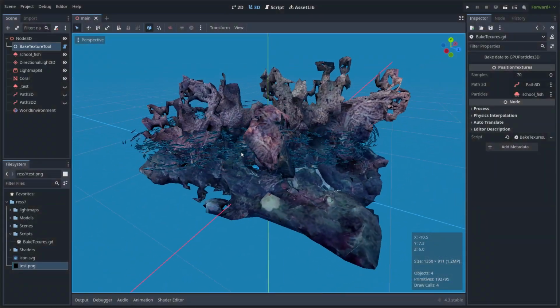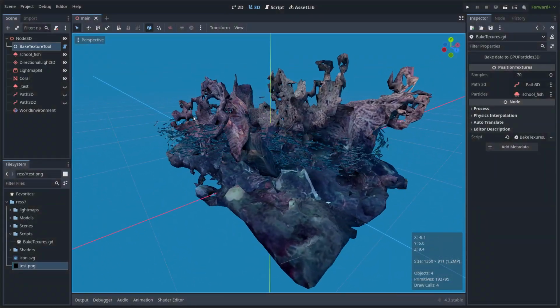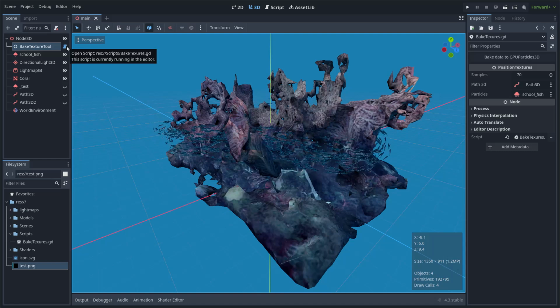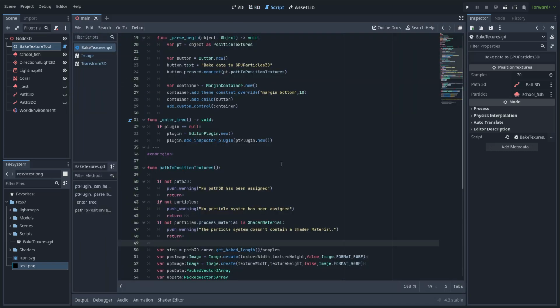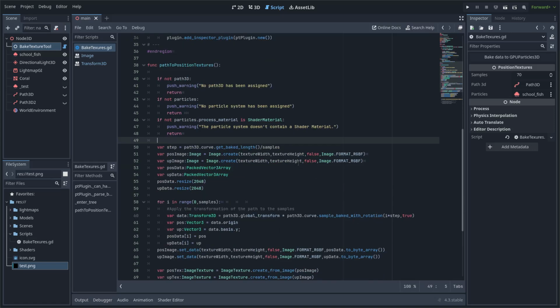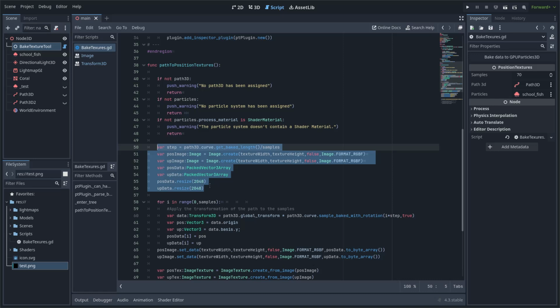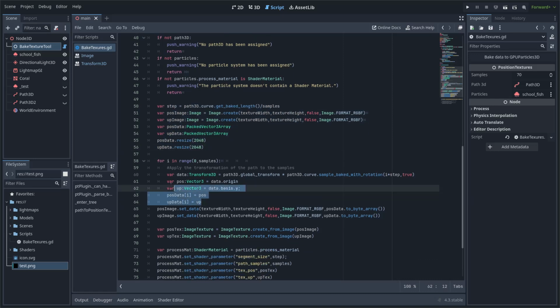Something that I couldn't include in the previous tutorial, part 1, is how exactly the texel cells are written in each texture. To explain that, I am back in the positions texture tutorial. If you remember, here I am defining the format of the textures. And in this for loop, I am sampling the positions of the path. Then I pass the arrays to the textures, and the textures are created automatically.